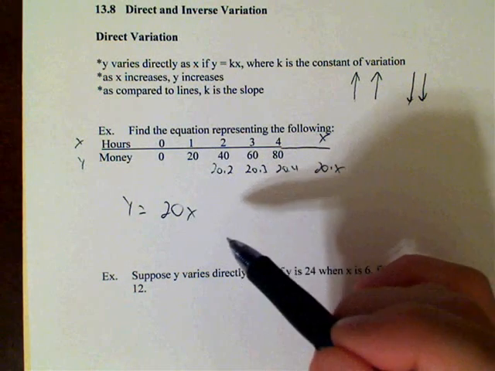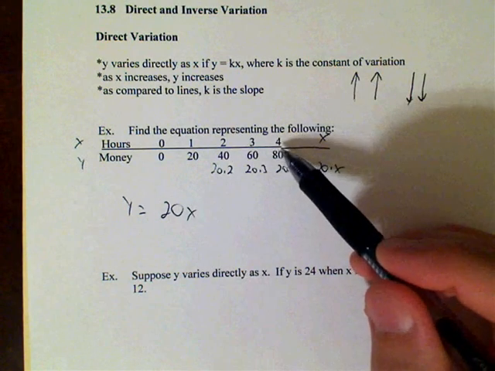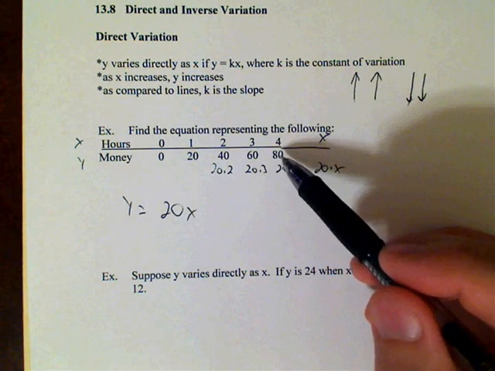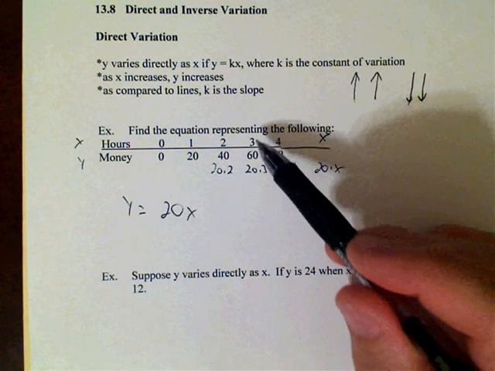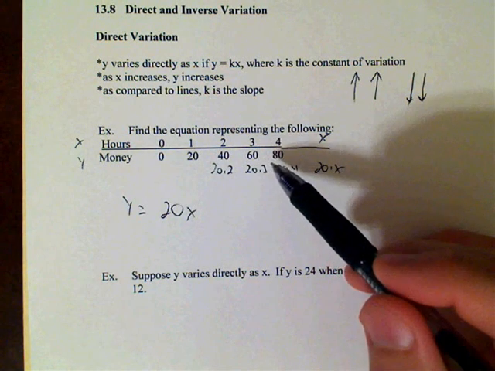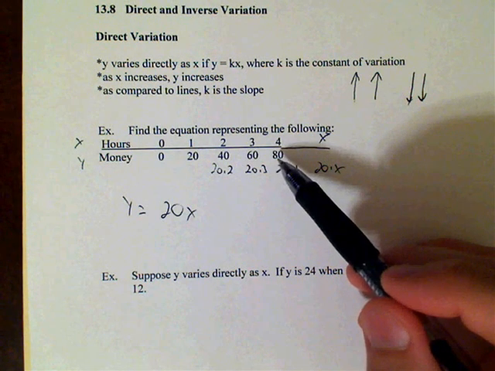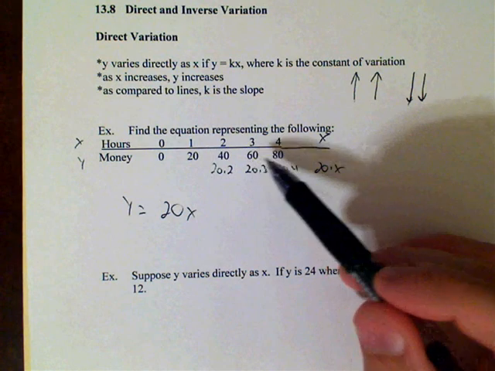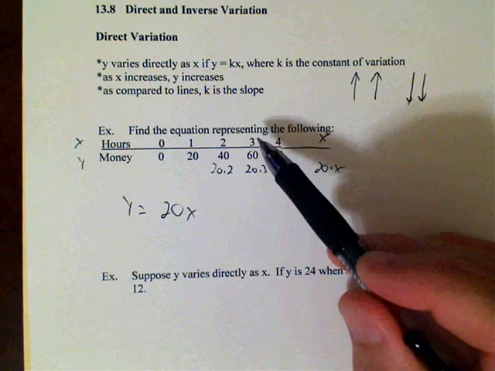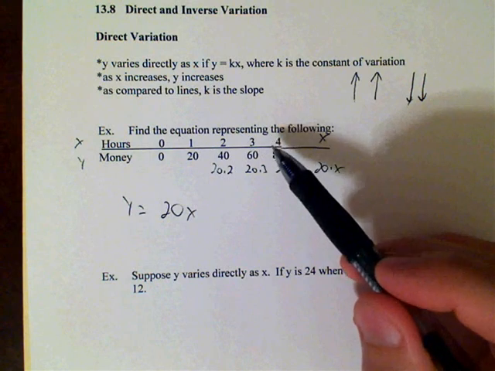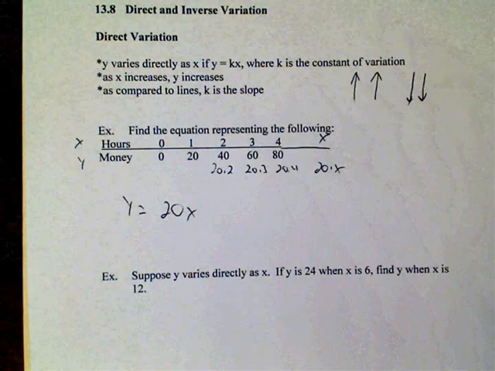Just to give you an idea that it also can refer to slope, let's take these 2 points right here. We take these 2 column points, 4, 80 and 3, 60. If you remember the slope equation, the difference of the y values go on top. 80 minus 60 is 20. The difference of the corresponding x values goes on the bottom. 4 minus 3 is 1. 20 over 1 leaves us with 20. So that's kind of a way to think of it in terms of slope.